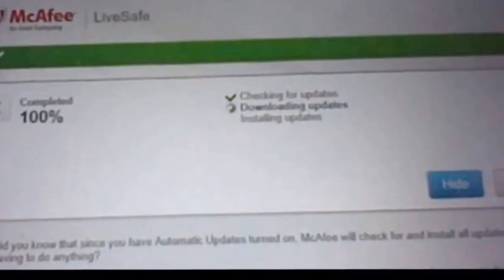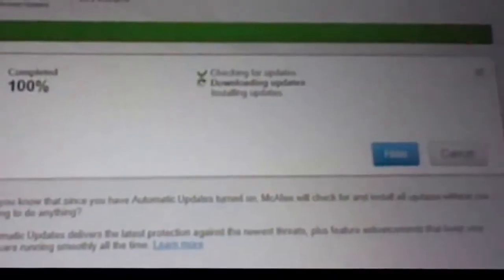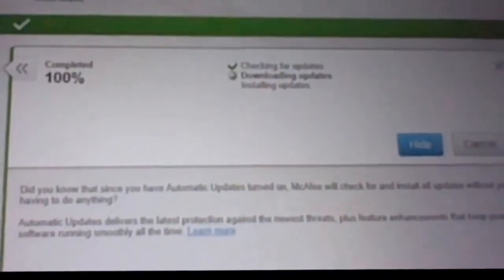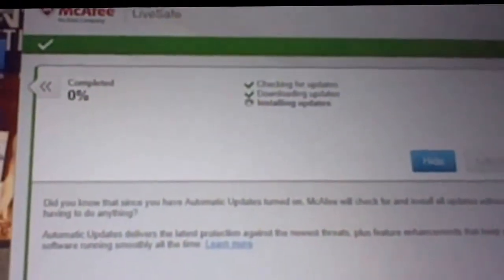Now it's finishing the download. Once it's completed, it will go to installing, and that will be reset to 0. They may want me to restart the computer to finish the installation. That's what they do. I'll do that later.